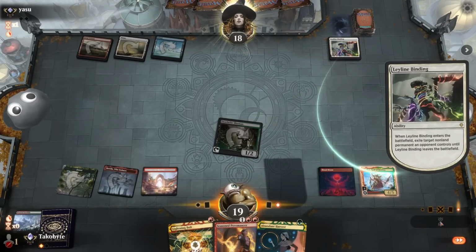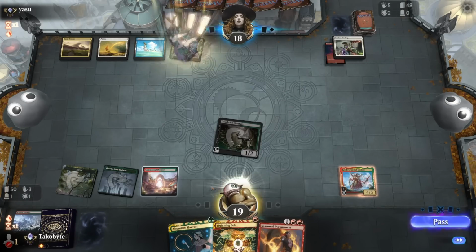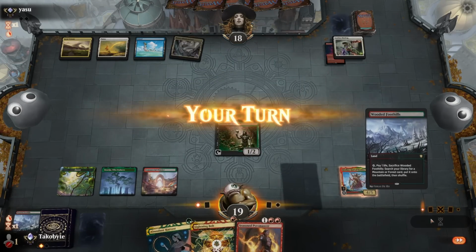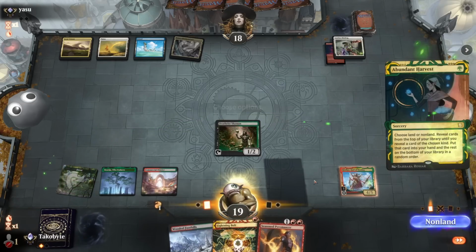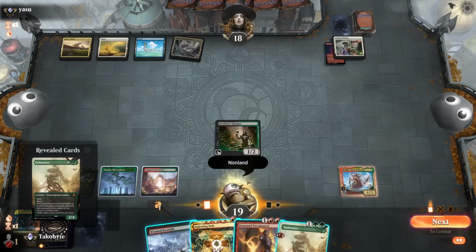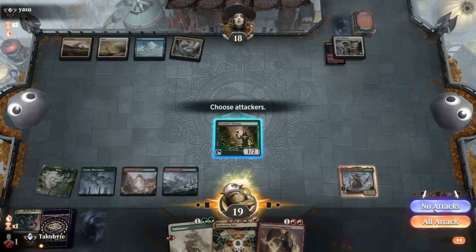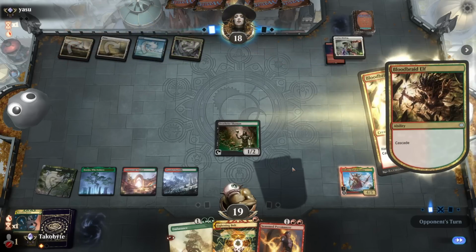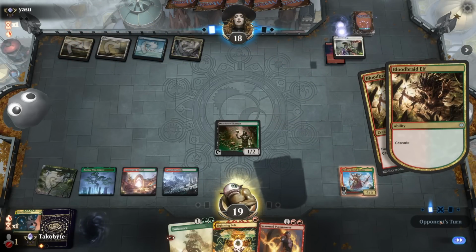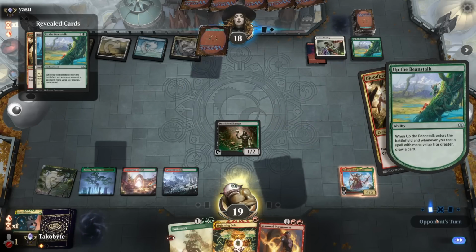Leyline Binding. They gotta get rid of the Blood Moon. We did bring enchantment hate. We did. Endurance. All right. Let's just pass. Blood Braid Elf. Into a Beans.